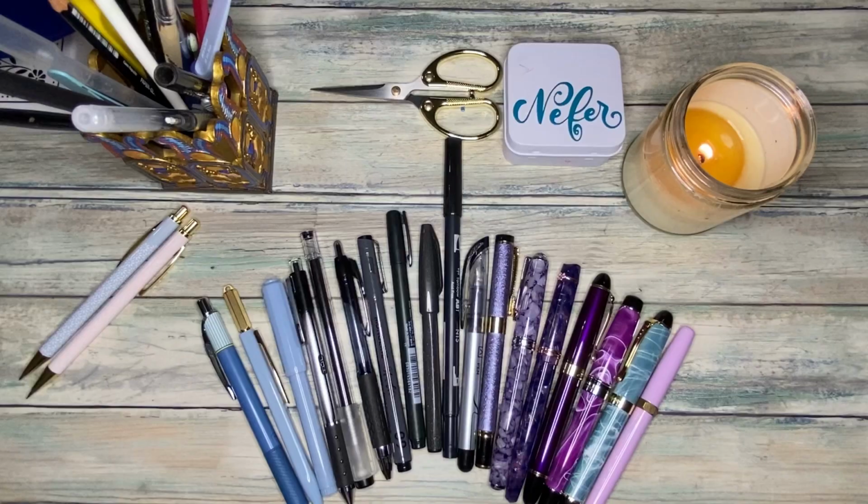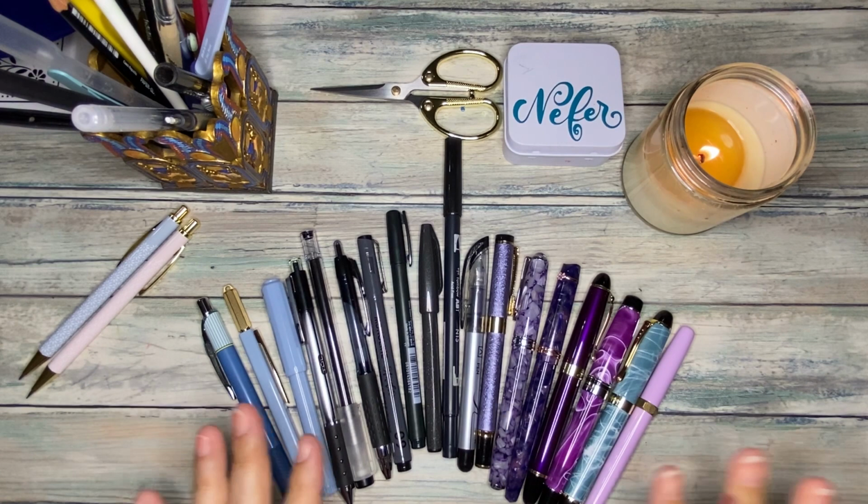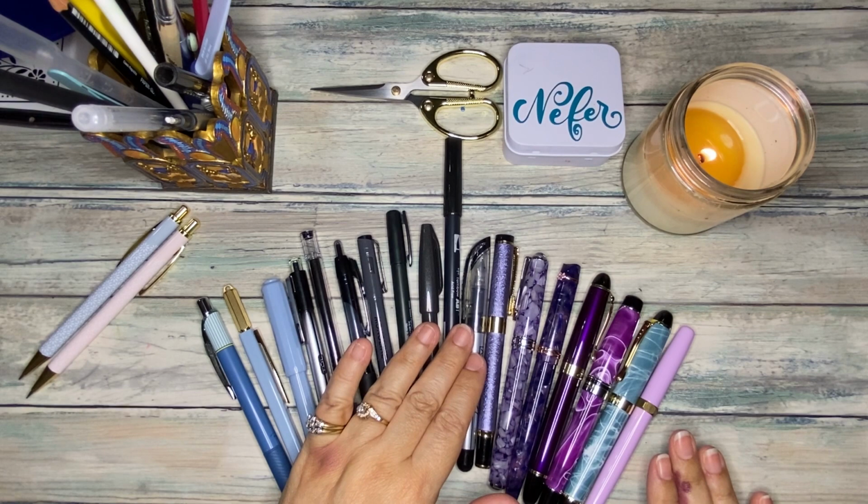Alrighty, I am back with the start of my pen test. I'm going to note what I'm using here. These are all of my most favorite pens, and you'll see that I have a thing for fountain pens. From here on over are fountain pens.